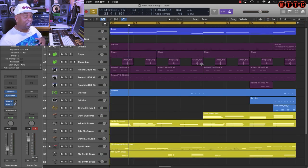Okay, so we're almost at the end, and in the interest of time, I've come up with my bridge idea, which I'm going to play you in a second. I've also got some ideas for an actual electric guitar bit, and if I find something that works, I'll drop it in and play out. So let me just run this bridge section for you, which will lead back into a hook, a chorus section, when I've fully arranged it.